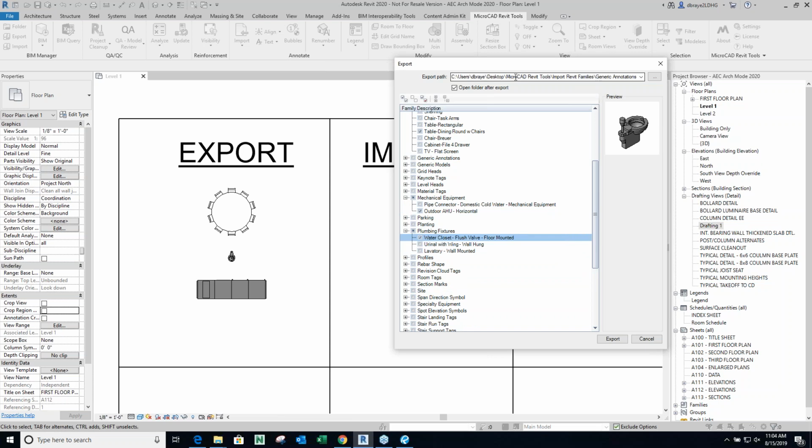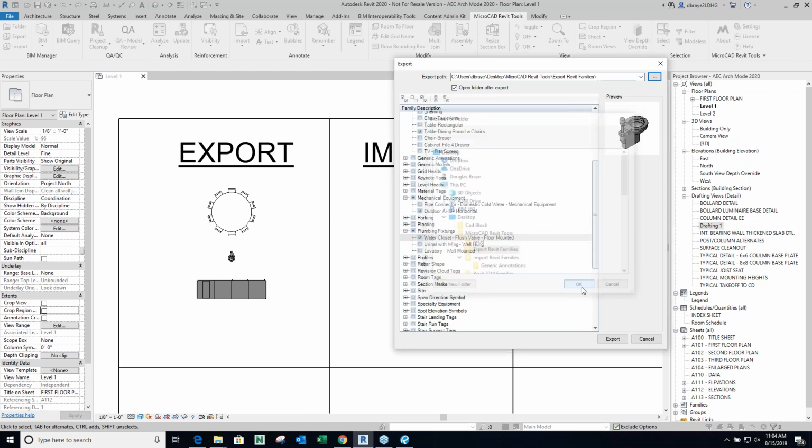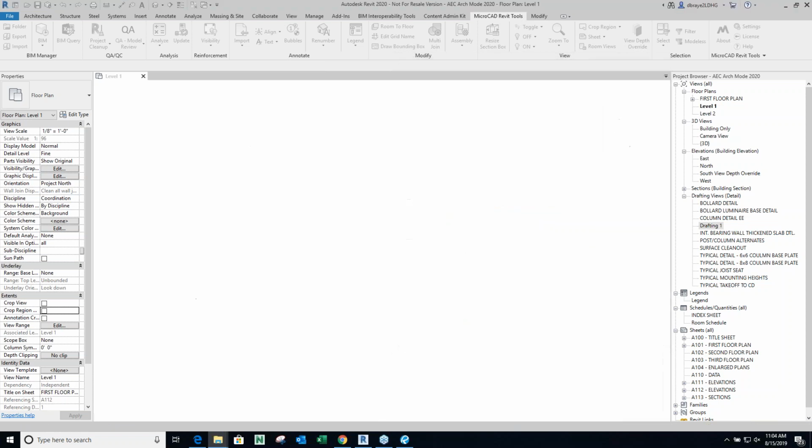And as you can see here, we can pick a location where we want to export this out. So I'm going to select this particular folder, Export Revit Families, and I'm going to say OK. And I'm going to do Export. Let it do its thing here.